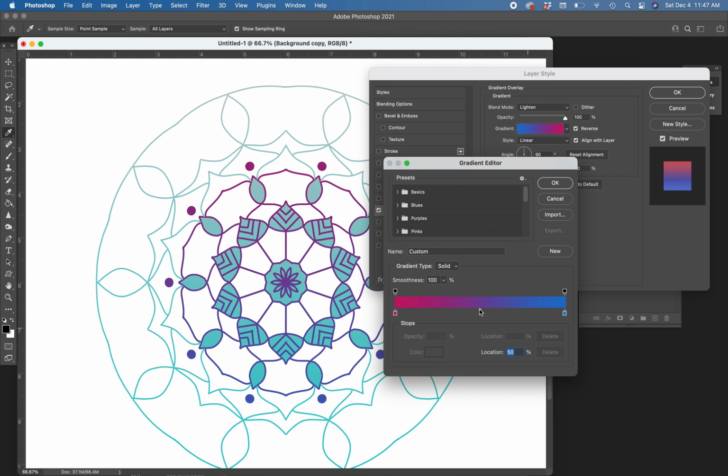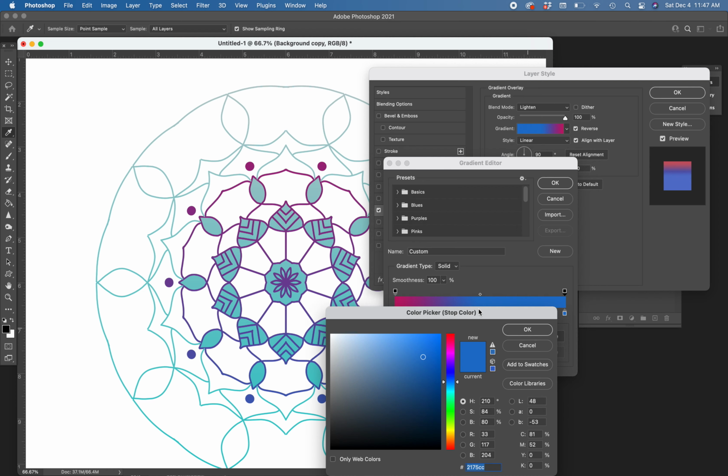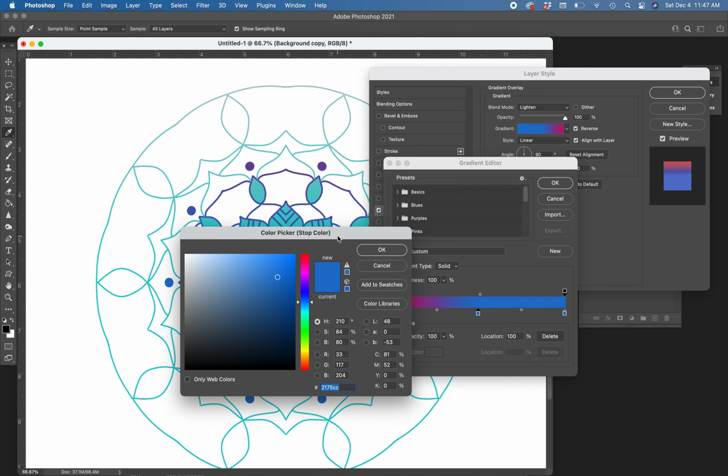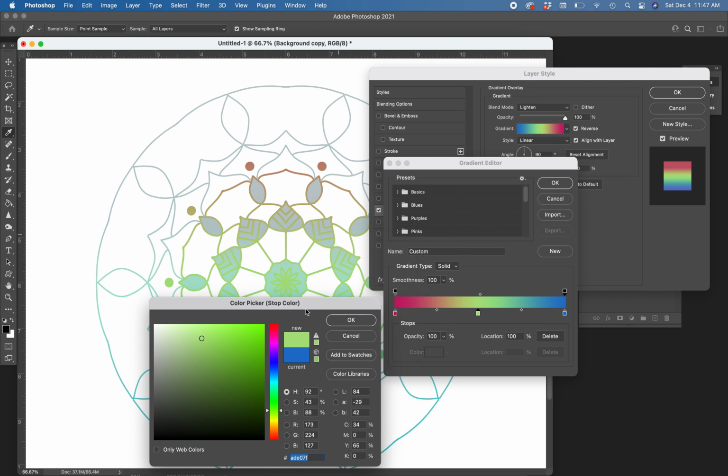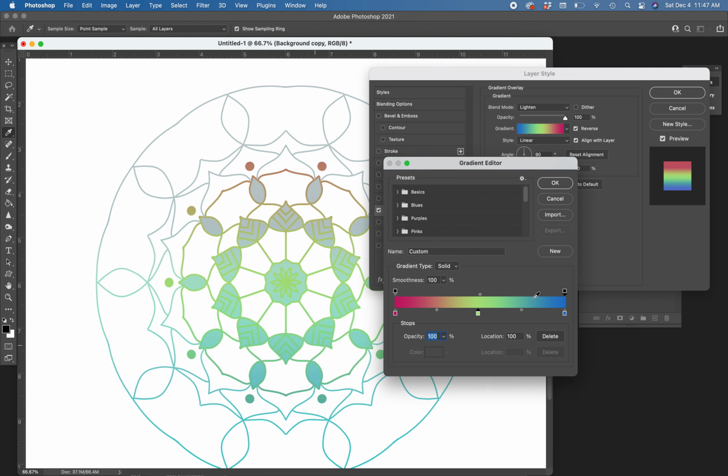And then if you want to add one, I believe you can add. Maybe not. I can't remember how to add one. So yeah, you just double click. That's it. And you just double click on there and it will add another colour. So yeah, it's a bit funky, but hey, gives you the idea of what's going on.